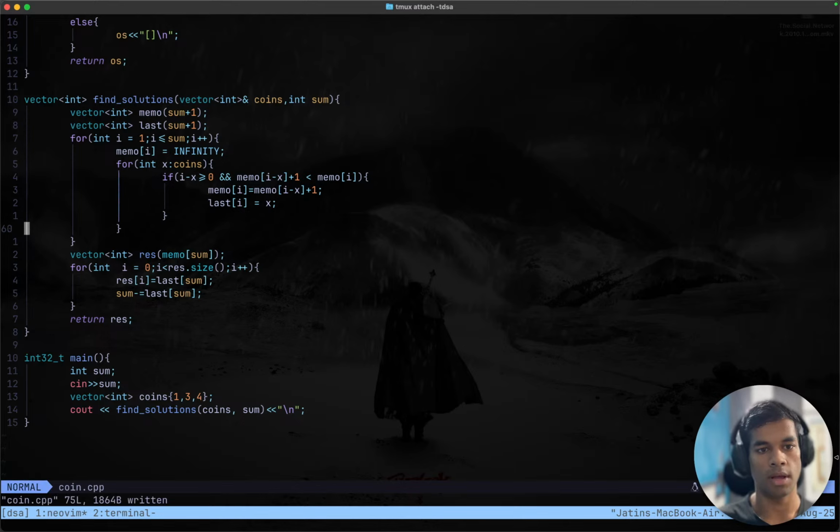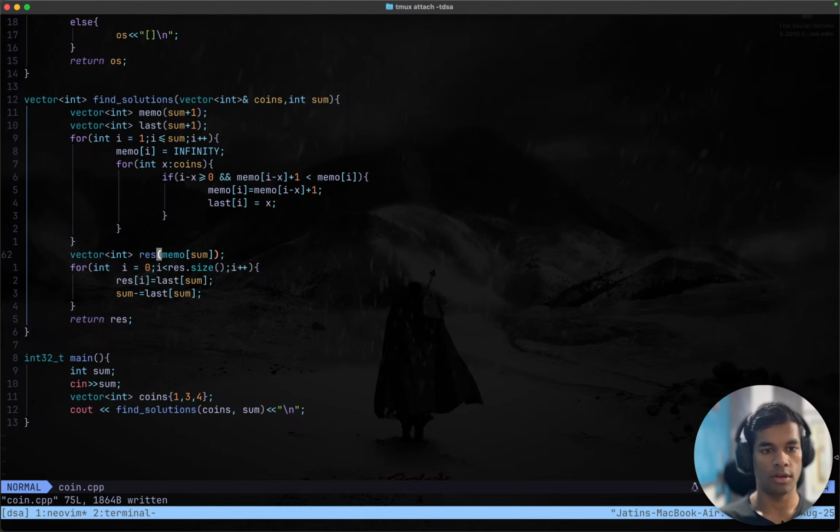I am not changing the sum at any point, so this should be cool. But I'm changing the sum here, which is also cool. And I would indeed need memo[sum] amount of coins to get to my answer.